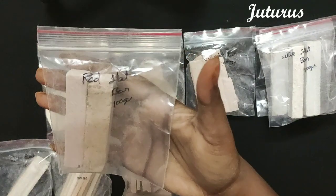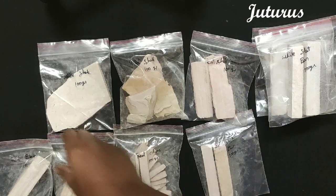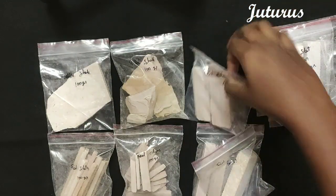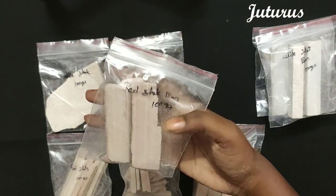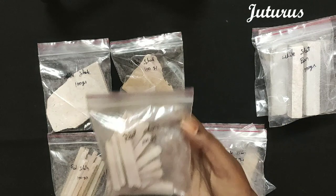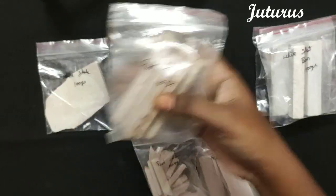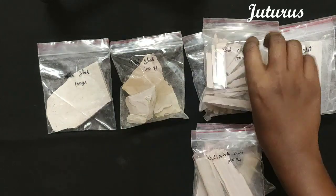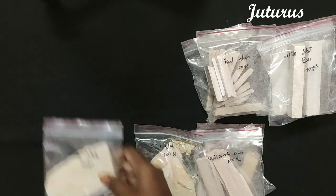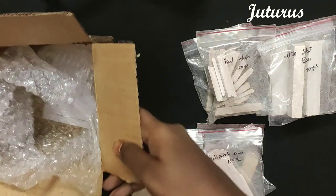Red shell bar, 100 grams. Red slate block, 100 grams. Red shell bars, slate bars, sorry, 100 grams. Red chips, 100 grams. Red slate pencils, 100 grams. Red shell stone and white shell stone. I'm telling you once again, all these are from Madhya Pradesh.